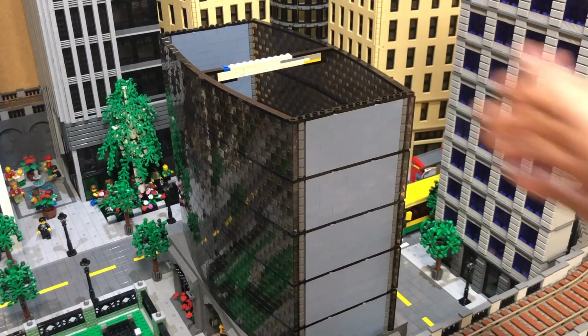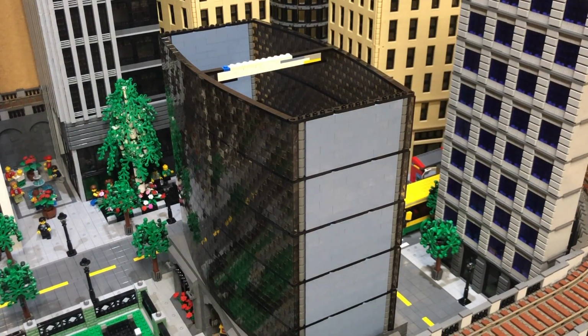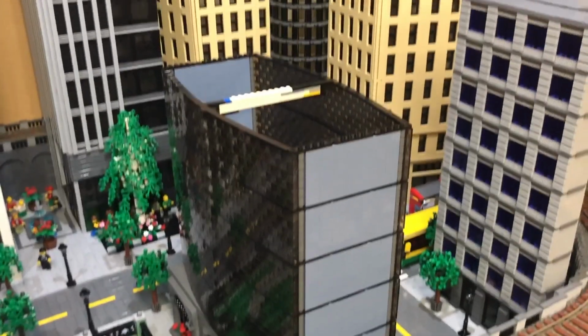I mean, it's not going anywhere. It's pretty solid. So that's what I wanted. I think the black striping doesn't look bad, but I would have preferred without it, but I really do still like how it has turned out.